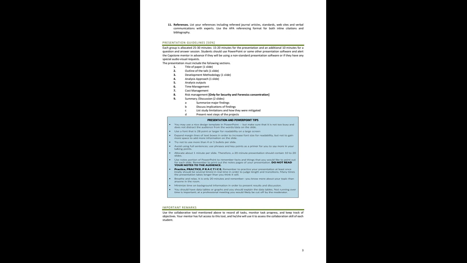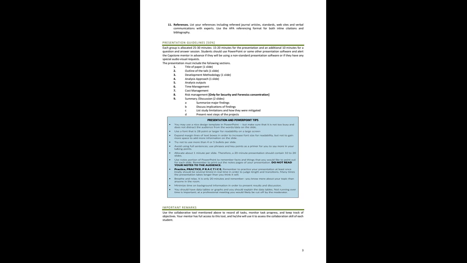Presentation guidelines. I like what you have done in Quiz 1. You should include the title of your paper in the report. Development methodology, analysis approach: this is in your PowerPoint presentation. The report, we have already talked about. Now this is the PowerPoint. One slide for each one. Your analysis output, time management, cost management can be maybe 2 slides, no problem.